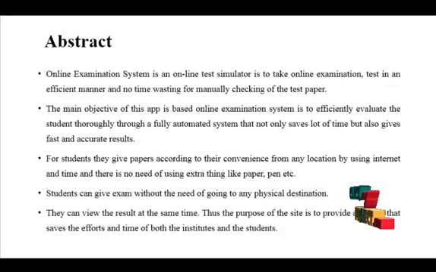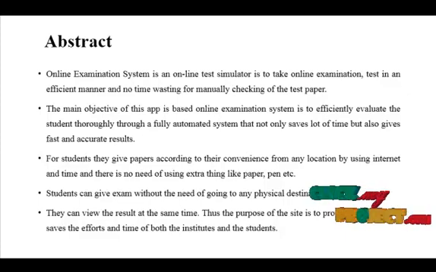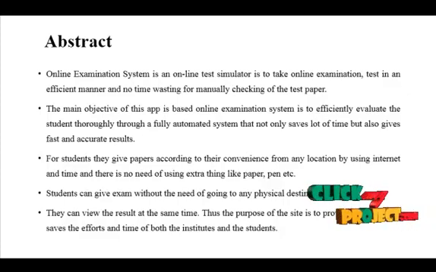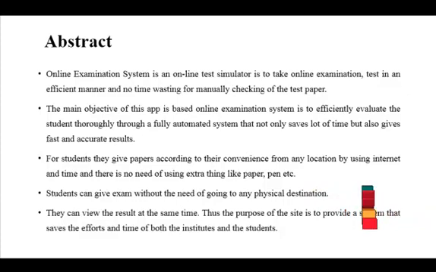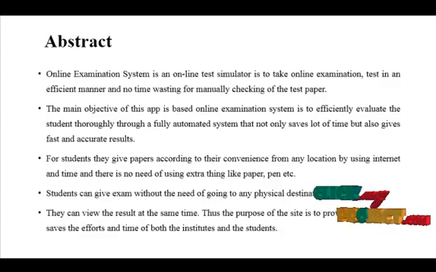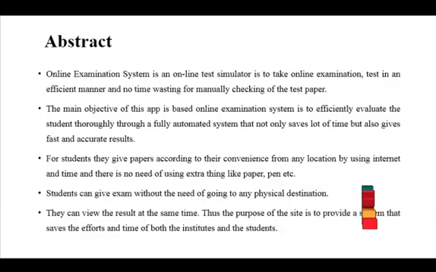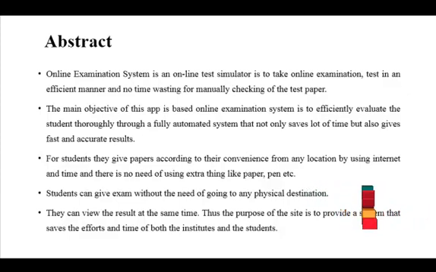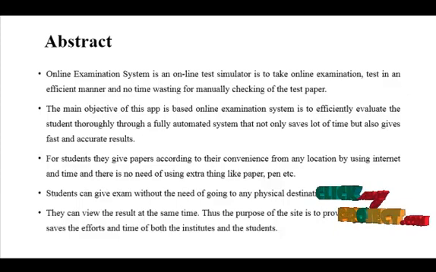In this process, the online examination system is an online test simulator to take online examination tests in an efficient manner, with no time wasted manually checking the test paper. The main objective of this app is to effectively evaluate the student thoroughly through a fully automated system that not only saves a lot of time but also gives fast and accurate results.